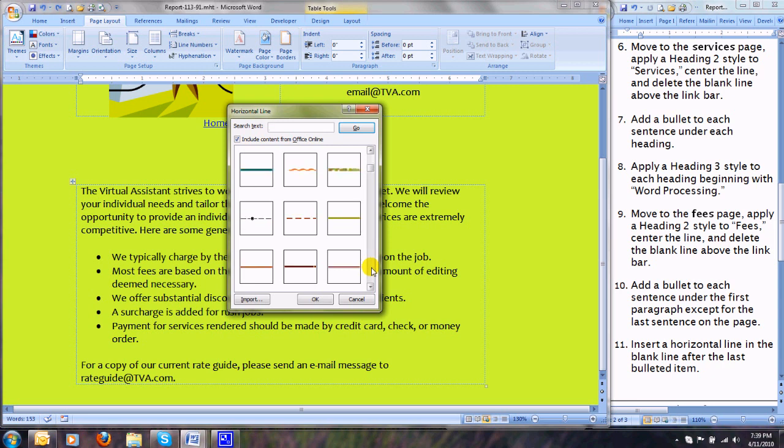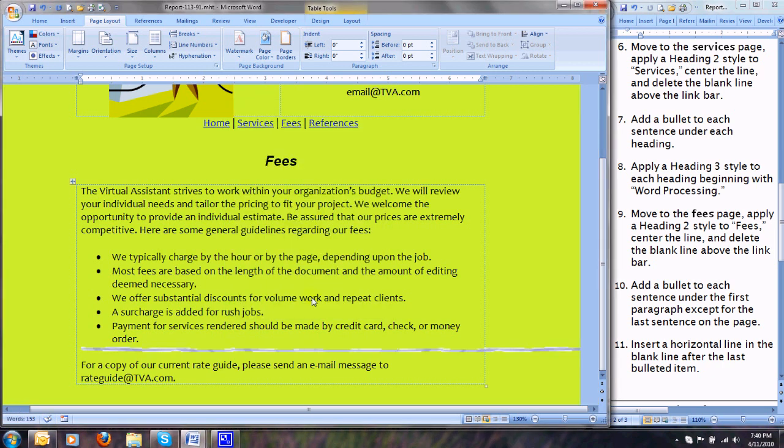There are many different styles, and these are just graphics, so you can manipulate them like other clip art once they are inserted. I am going to choose something blue. And notice that it extends past my table. I just want it to fit inside the table. And I'm going to have to move it to see the ends.